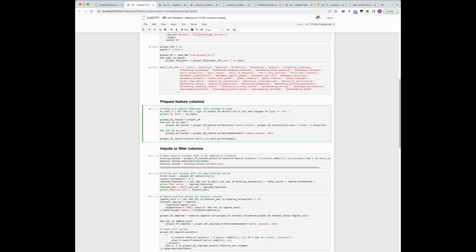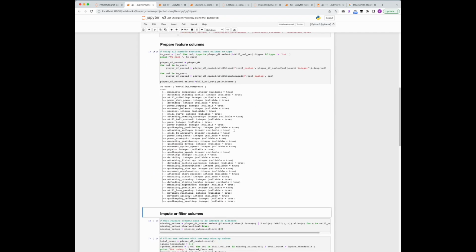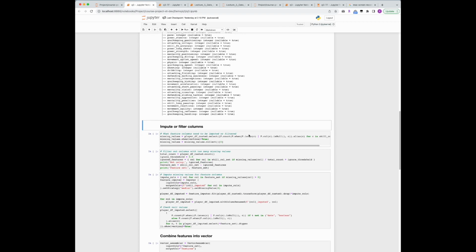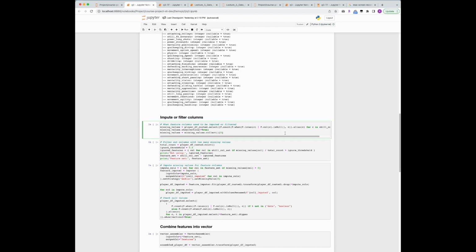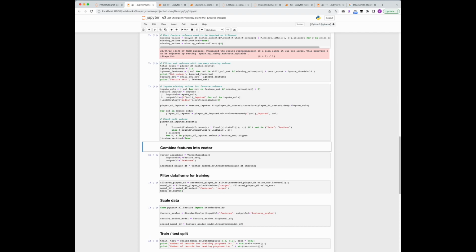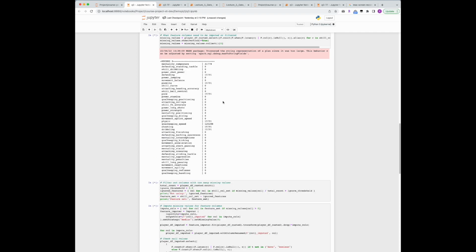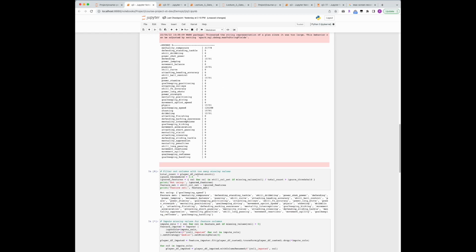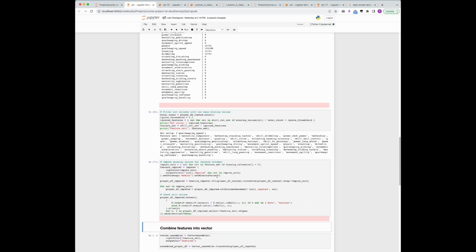As you can see, we do some casting and cast all the non-integer columns into integer ones, and convert them to a data frame. Afterwards, we do imputation and also filter out unnecessary rows and columns, such as rows that have null values. And then we also impute missing values in the feature columns, and we also drop columns if there are too many missing values.